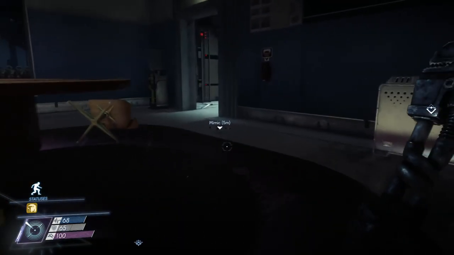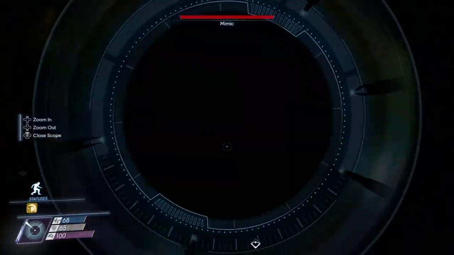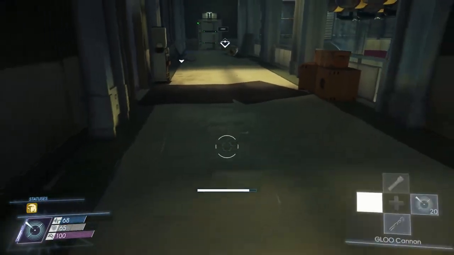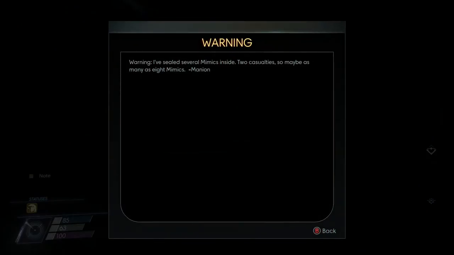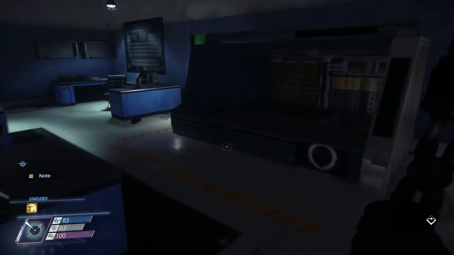You go over there now, screw you. You plan to wake up at some point. There you go, it decided to wake up. Right, go, go, go. Let's just scan it, then glue it. We've got an office here. Warning, I've sealed several Mimics inside, two casualties. Oh dear, several of them.